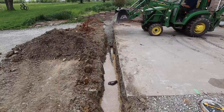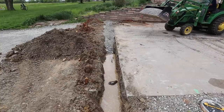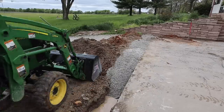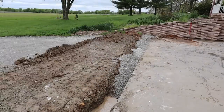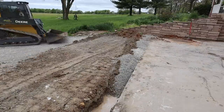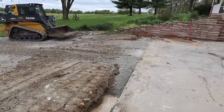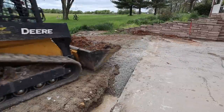I'm sure I'm going to get some comments about the decision not to use geotextile fabric underneath the drain pipe on this project. And opinions vary on how important or effective it is on these type of drains to put that fabric at the bottom. I've done several of these without using the fabric, and I've done several with the fabric, and it seems like they all continue to drain just fine. I've watched videos from some drain experts who say they always use it, and I've also watched videos from some guys that I really trust who say they never use it. So I guess opinions vary.